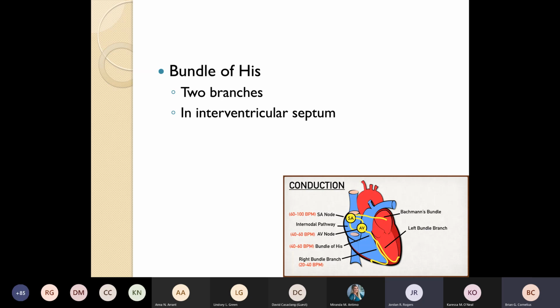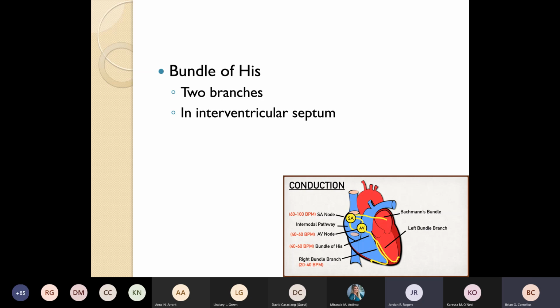So if I have a rhythm that presents with a rate of 20, 30, 40, I want to start thinking that that rhythm may be originating even below the AV node. It may be actually coming from the ventricle itself. So if you think about somebody that's potentially in an idioventricular rhythm, or a rhythm that originates in the ventricles, a lot of times that rhythm is going to already be slow. So if I have somebody with an idioventricular rhythm that has a heart rate of, say, 80, it's what we call an accelerated idioventricular rhythm, because it's occurring from the ventricles following that ventricular pathway only, but it's above the normal rate for what you see inside the ventricles.